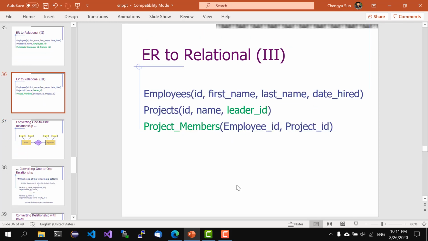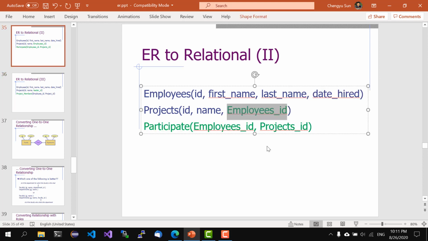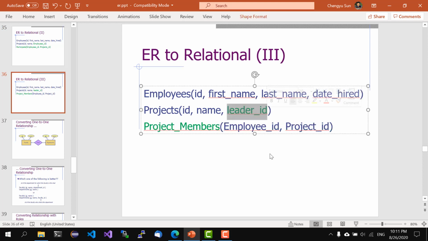And then we put in the finishing touches, mainly to make the table and column names more natural or more descriptive. For example, I would change the table name from participate to project members, and probably also change employee's ID to leader ID to show that this employee ID is the ID of the project leader.